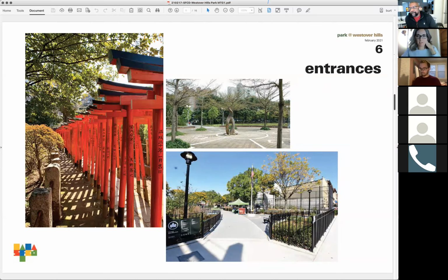So I think a couple of things to note in the other slides here is in the bottom slide, you do see a fence line that delineates the public streetscape from the park. But notice it's not a tall fence. It's not obstructing your view. It still maintains high visibility into the park. And it's organized in such a way with paving material and lighting and visibility to welcome you in off of the street. So I think we're going to look for opportunities to do that. Yeah, so that gateway into the park, I think, is just the first part of the identity of it.